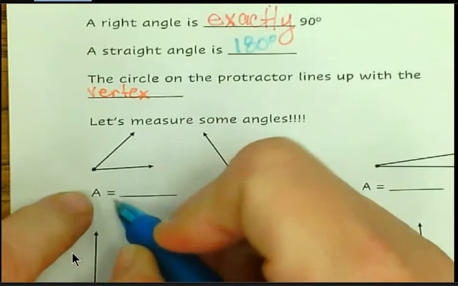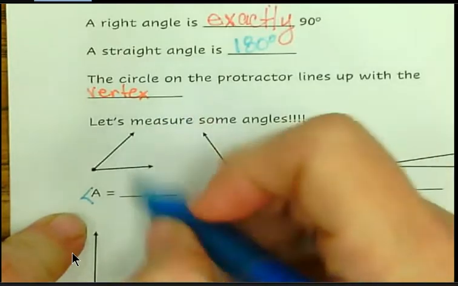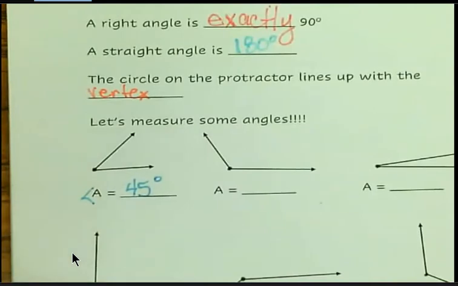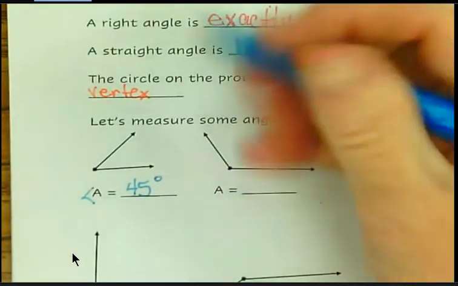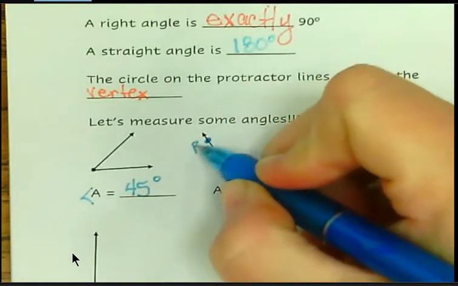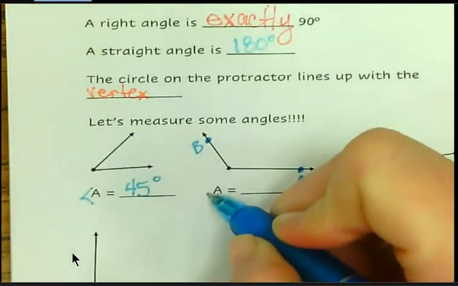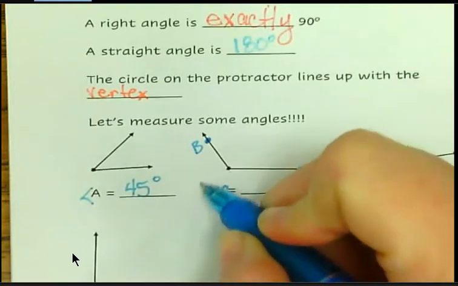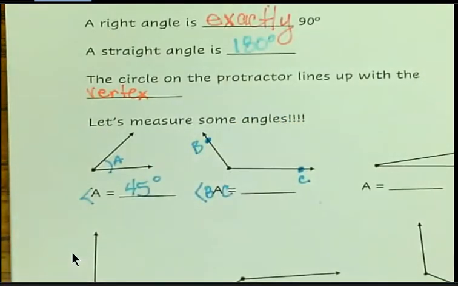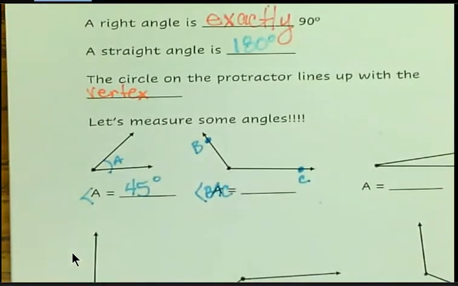So, this angle A equals 45 degrees. Now, a lot of times, angles might have 3 letters, okay? So this would be like B, A, C. So we would say this would be angle BAC, whereas this one, it's just angle A. All right? There are different ways of writing it. They're all correct.